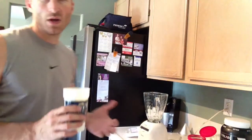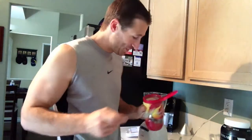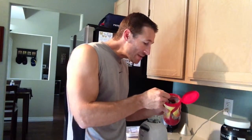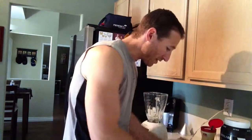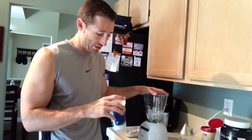All right, once my water is nice and hot from the microwave, I'm going to take a little instant coffee. I happen to be using Folgers Classic Roast here. I have a teaspoon, and I do a big heaping teaspoon. You can see that's just about overflowing there. Drop that in there because I'm kind of a coffee fiend, and I like my smoothie to have a nice, strong coffee taste to it.